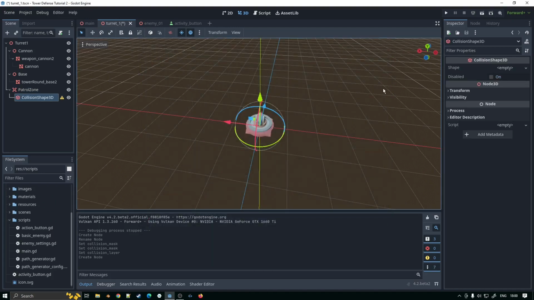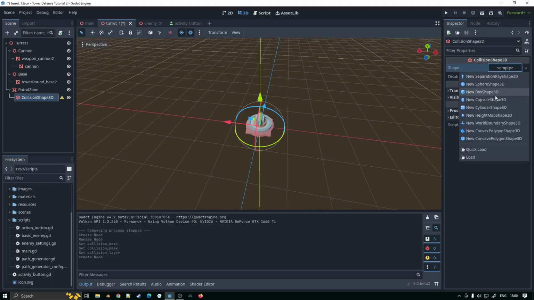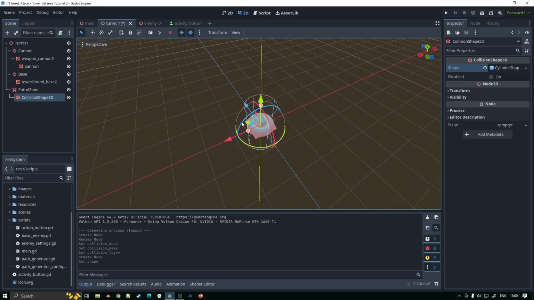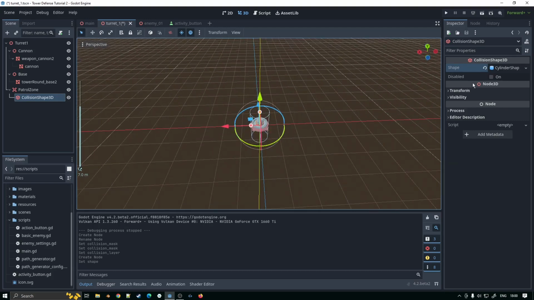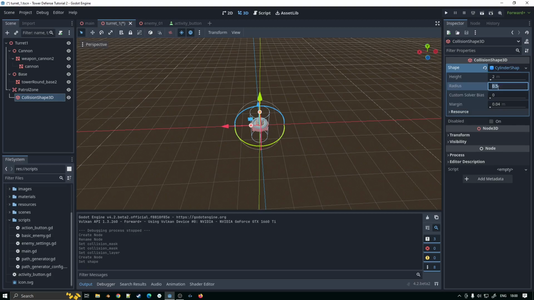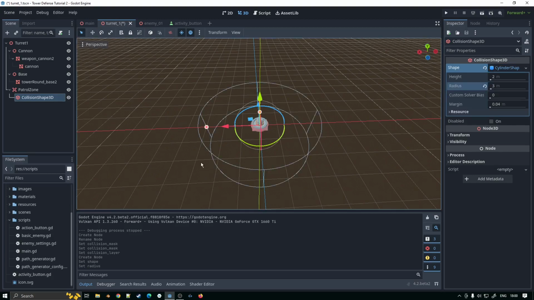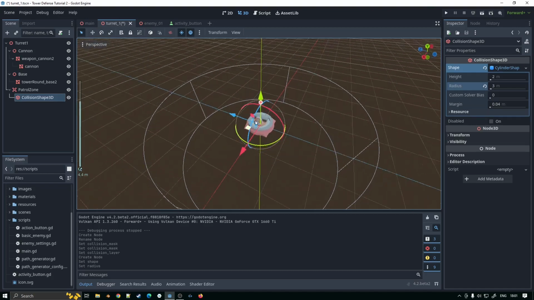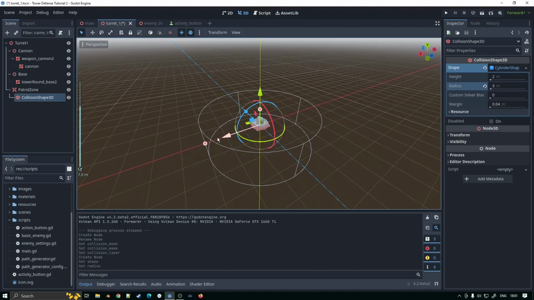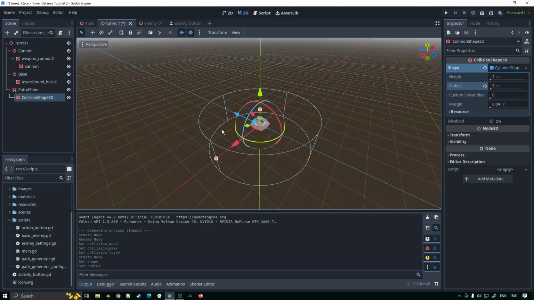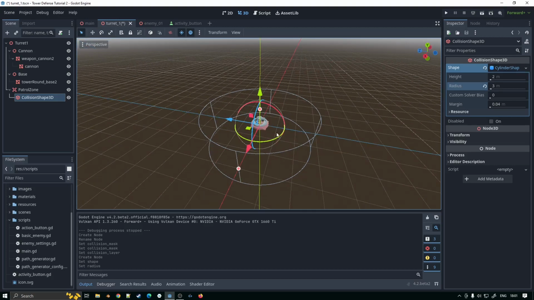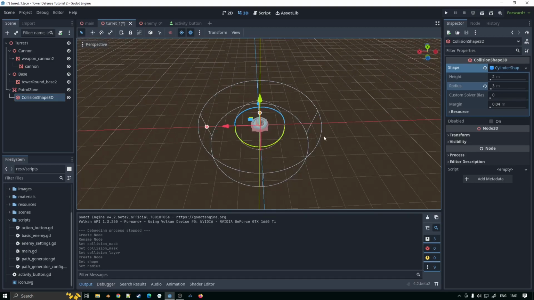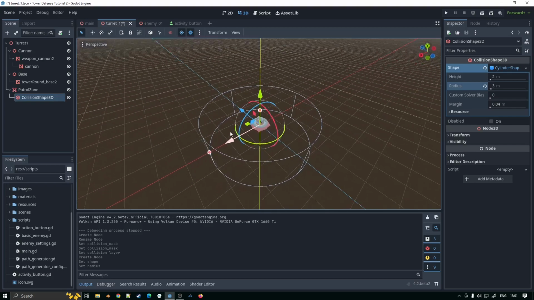And then we'll click on that, and it's going to say you haven't got a collision shape. We'll set this to the cylinder shape 3D. This isn't actually around the object like it is now. This is going to be the patrol area. Around about 3 meters was a good distance, I thought, when you place these down. So anything with a layer mask of physics, collision mask of 2 coming into it is going to register with this. We can add a signal in a minute to say, if something comes in there, let's have a look and do something with it.